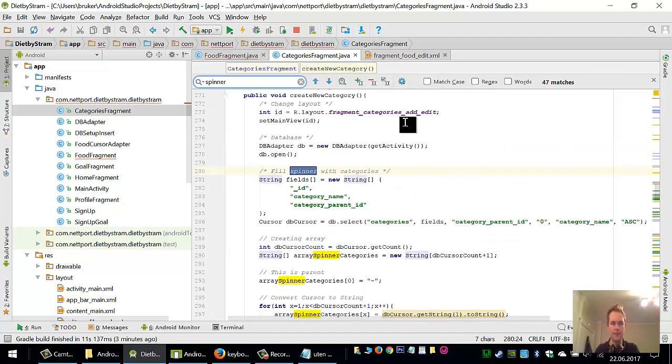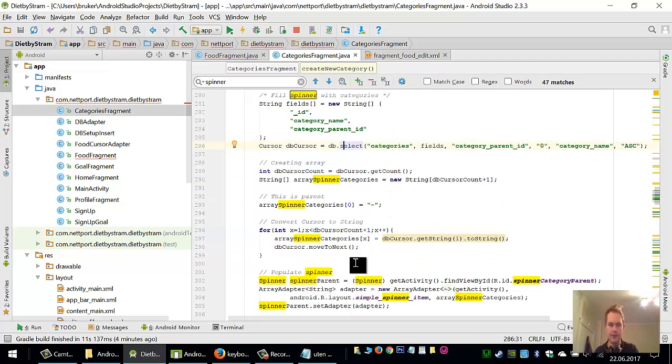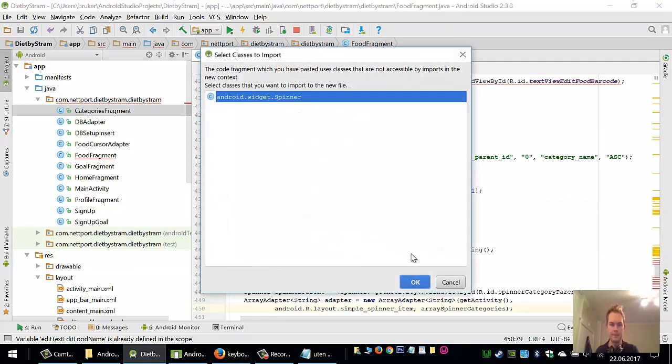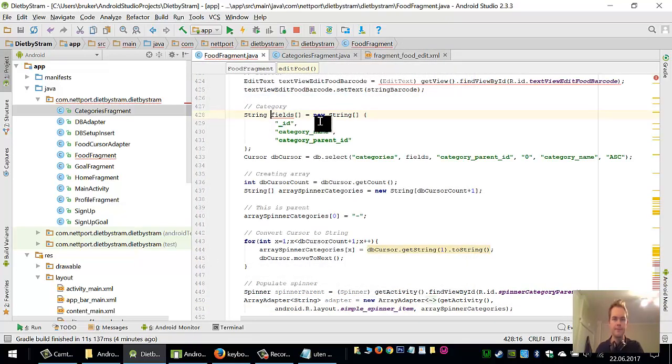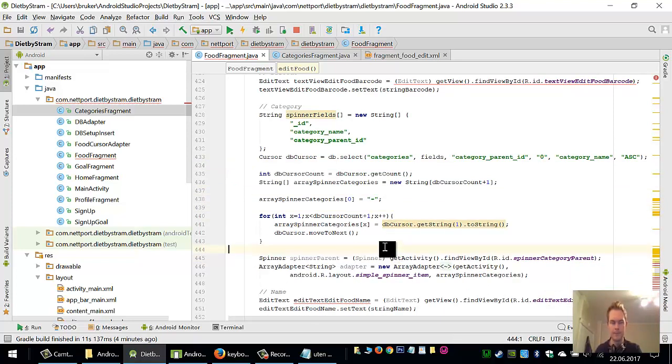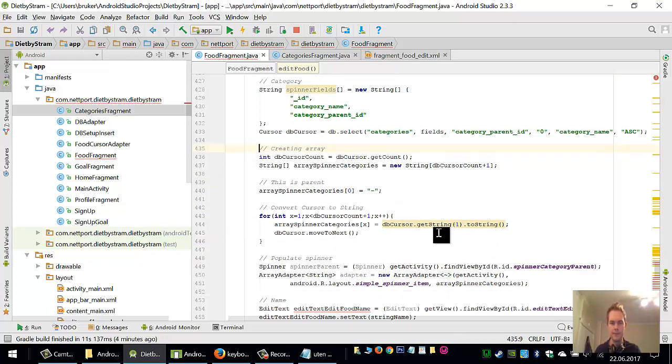Let's search for spinner. Spinner with categories. And we want not work, parent ID is 0.